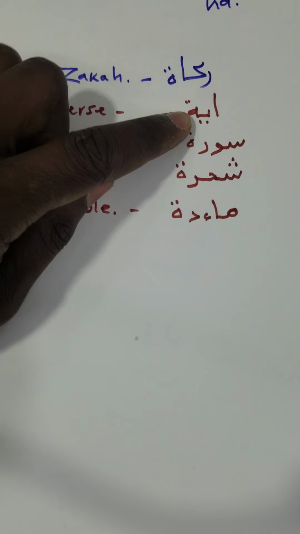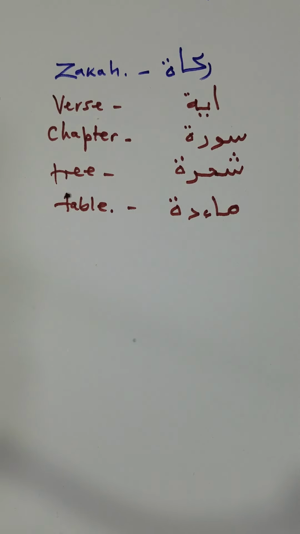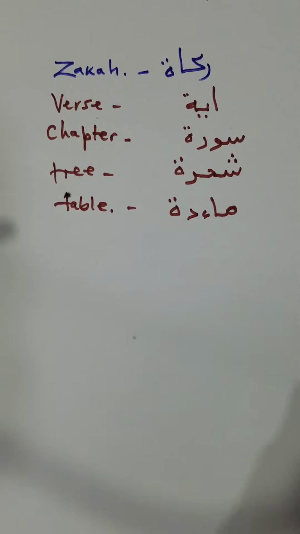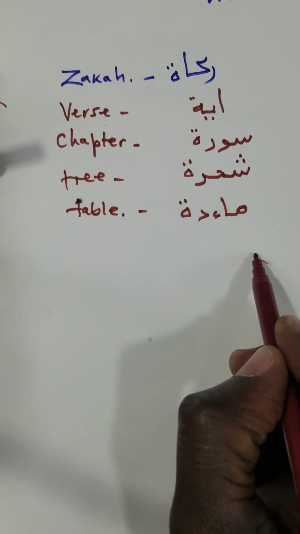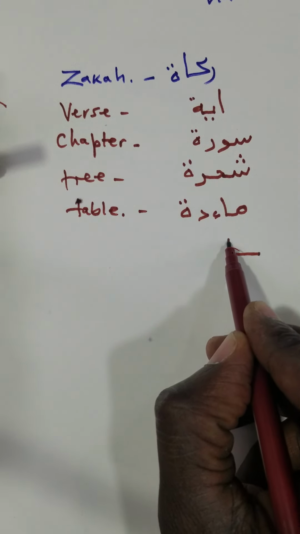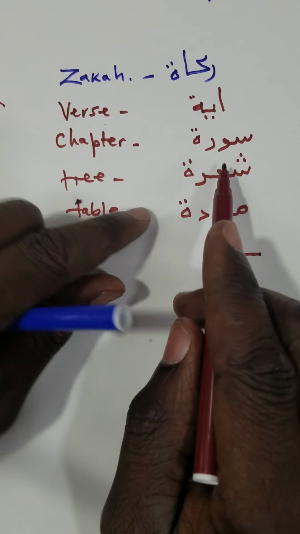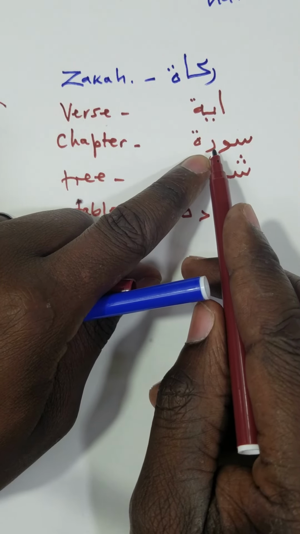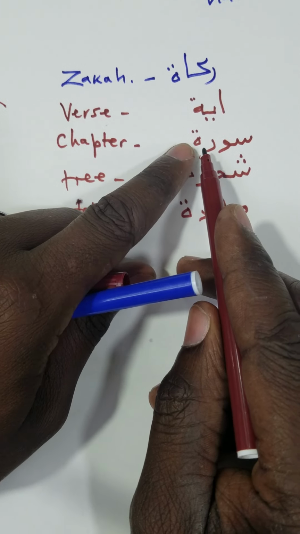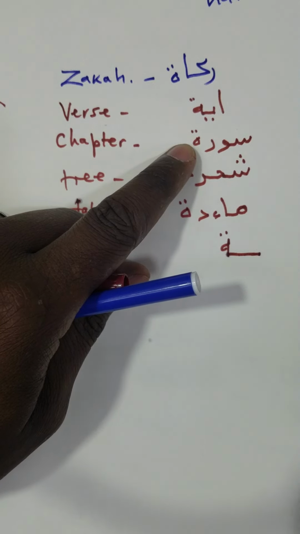Now you look at this word here. Someone can say, how come here it appeared as this and here it appeared as this? And you're still talking about the same thing, ta marbuta. This is the first thing that I talked about: if the letters are joinable, it will appear like this. Of course, there are some letters that cannot be joined to any letter. Now you look at some letters. This letter ra, you cannot join it. You remember the letters that can be joined together and the letters that cannot be joined together.